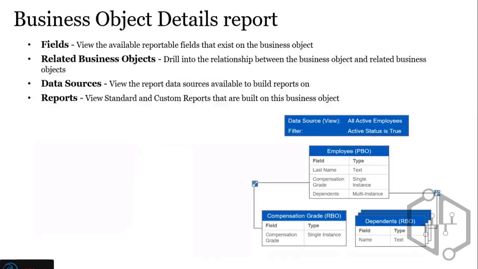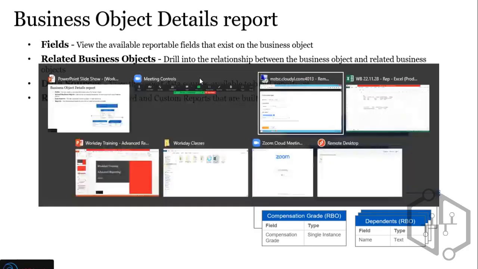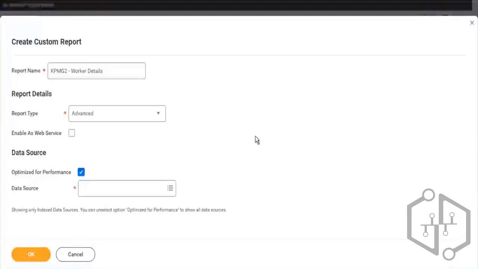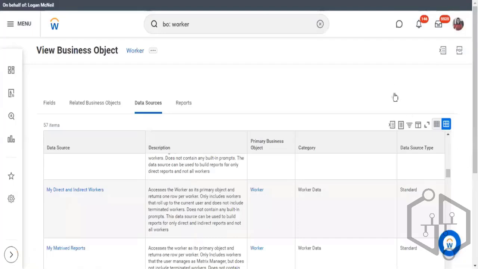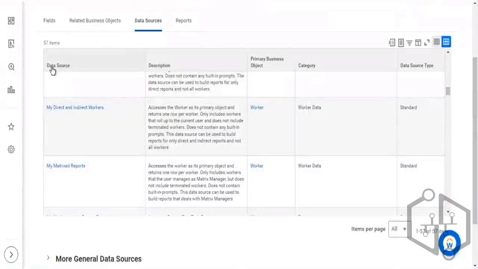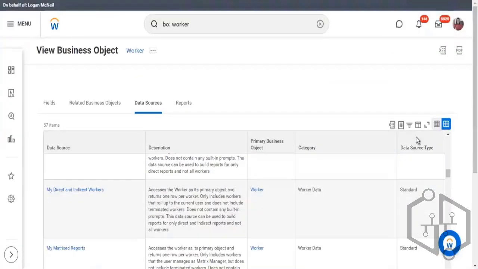Okay, now let's look at the report once again. When I'm creating my report, it's asking me to select the data source. Obviously, there's this checkbox called optimized for performance. If I come back to my business object and look at my data sources, you have something called the data source type.